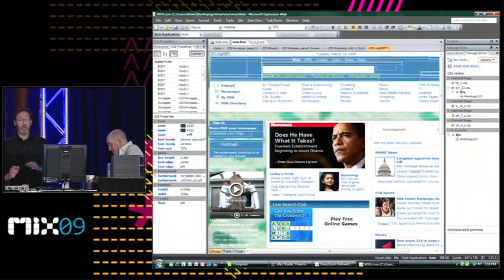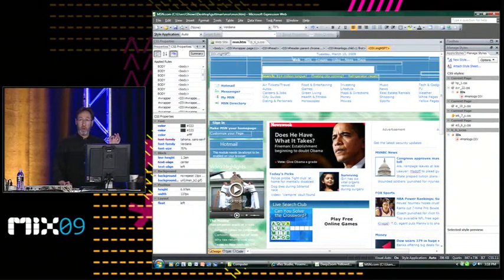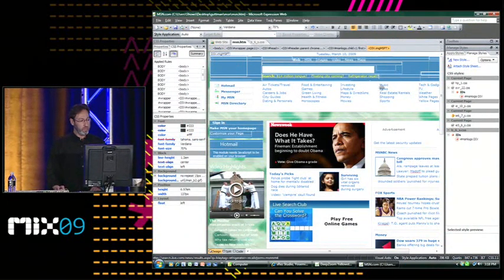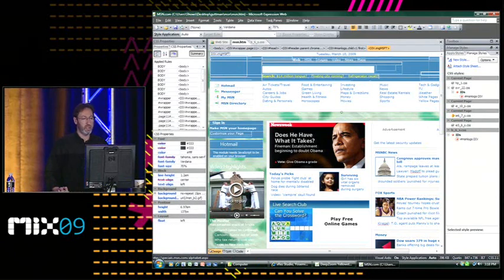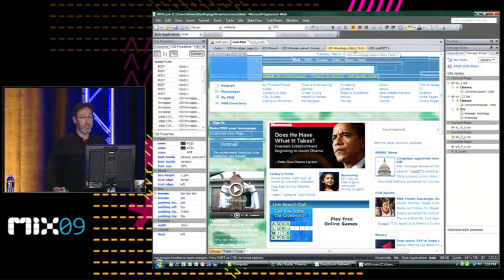So let me make some quick changes to our navigation elements up here. So look what I'm doing. Look at this. So I've got a number of elements chosen here on the breadcrumbs. Now look at all the CSS rules that are applied to those elements. Being able to keep that cascade in your head and figure that out, I think, would be almost impossible.